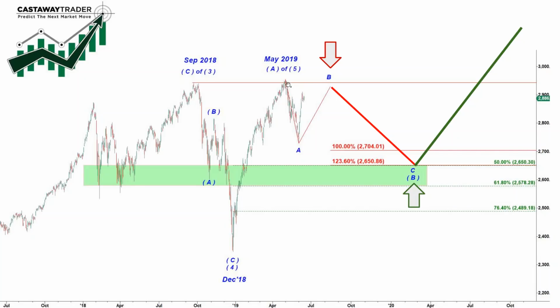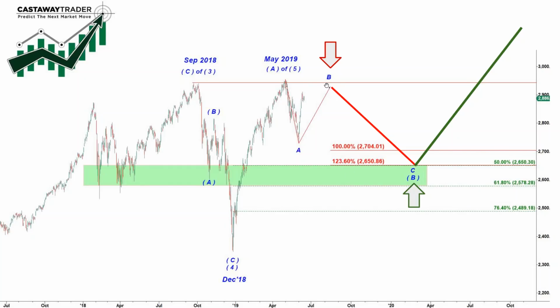I do not think that quick drop was all of corrective wave parenthesis B down, because as I mentioned before, any corrective wave is supposed to dramatically change the prevailing sentiment in the market, and in my opinion, I did not see that completely different sentiment in the market. Yes, the drop created so many bears, but now bears think that it's just wave 1 down, 2 up, and we should get a dramatic drop here.